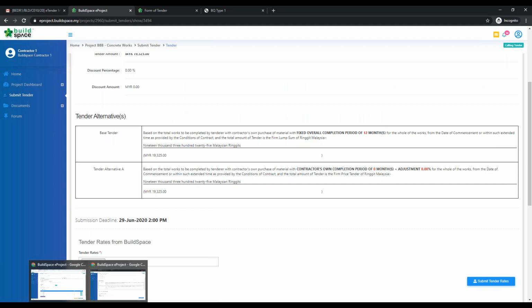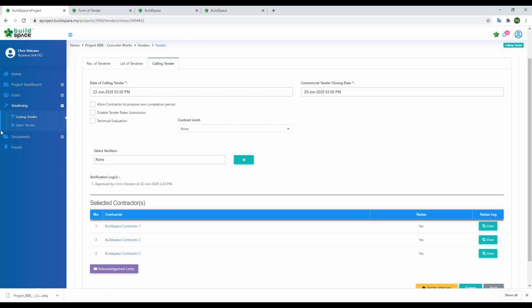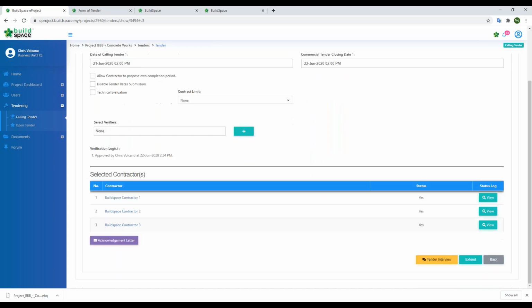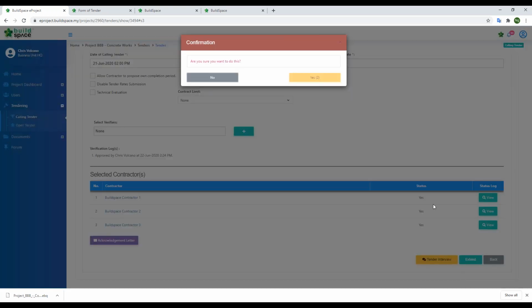So let's say the tender has been closed. For the main contractor side or the client side, we can actually go through the approval process for the tender opening process. To do that, if we go back to the client side, within the same project, as a client or as a main contractor, we can always amend our closing date. Let's say we want to set the tender to close, set before, take for example, and hit the extend button again.